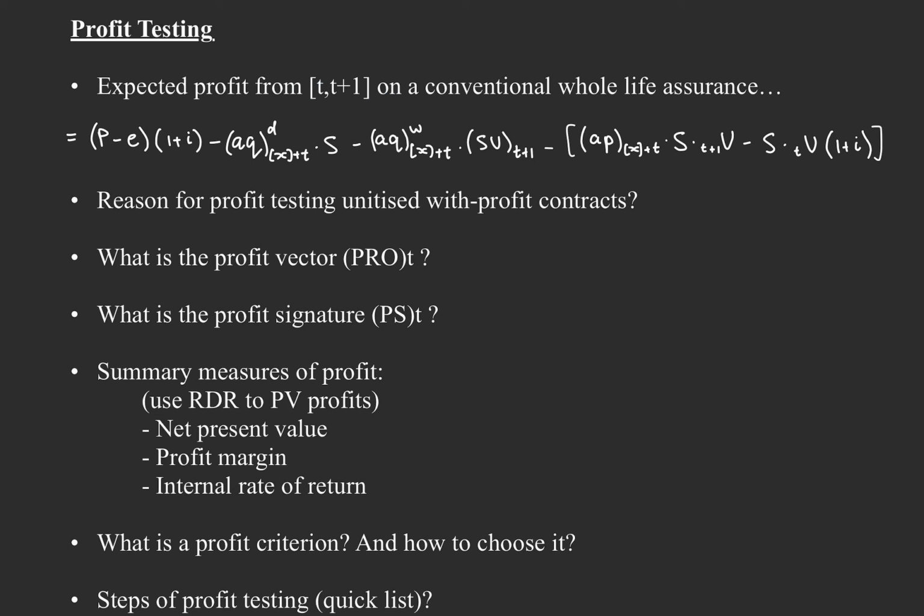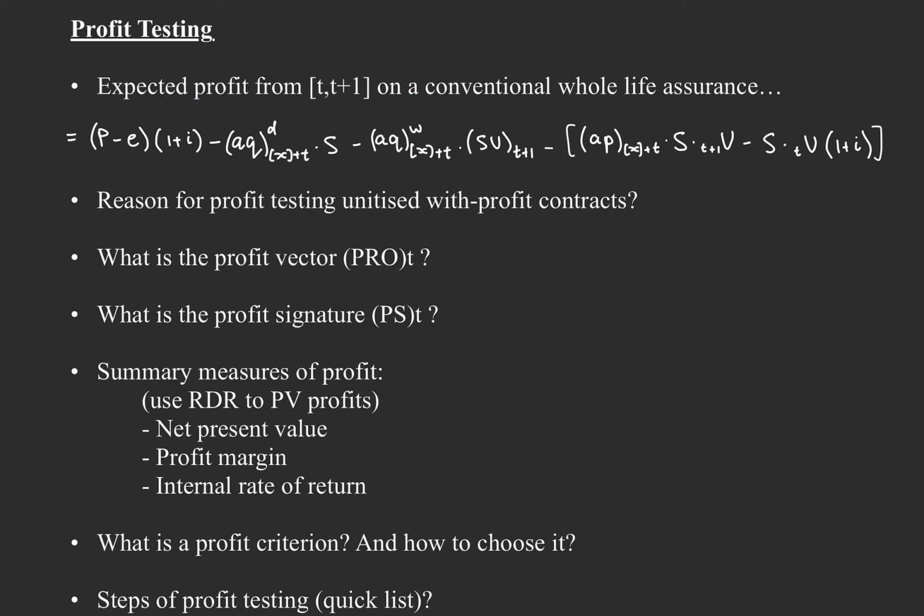Which makes sense to us because the expected profit from a year will only emerge at the end of that year. And then since it's an expected profit from that year, we have to consider all the policies that were in force at least at some point within that year. And so we have to start at the beginning of that year. So its expected profit in a given year will always be the time value of money at the end of the year, and then the number of policies that were in force at the beginning of the year. That's what it'll be in terms of.